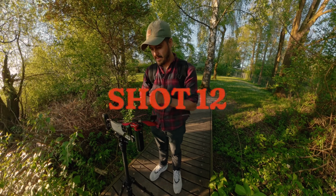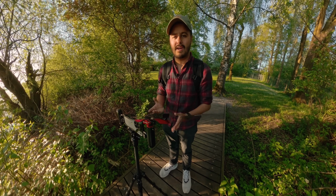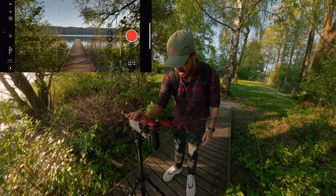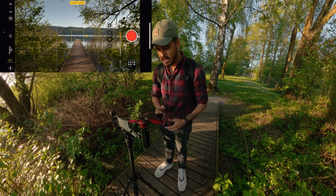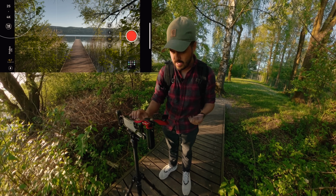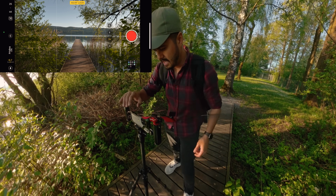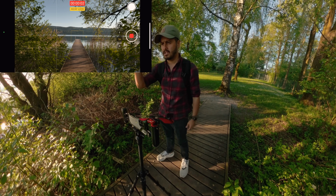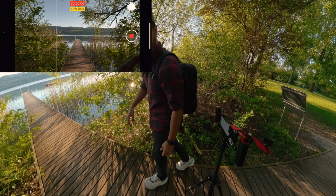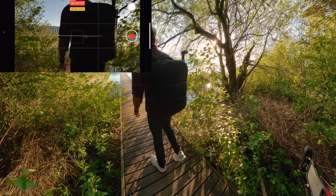This time I'm gonna film myself. I'm gonna use the tripod. So right now we have a nice composition. We have leading lines. It's gonna set and lock focus over here. I don't plan on slowing it down. I could also change the frame rate actually to 25 frames per second. And yeah, now I'm gonna start recording. Simply just gonna walk into the frame and hopefully this tripod doesn't fall down. Okay.